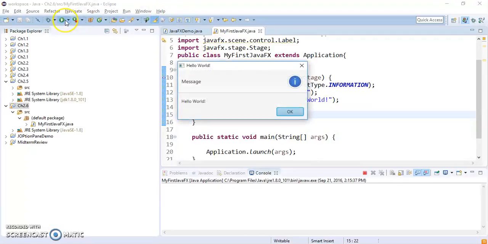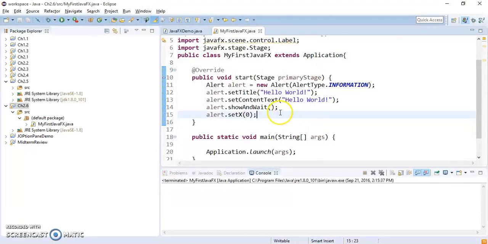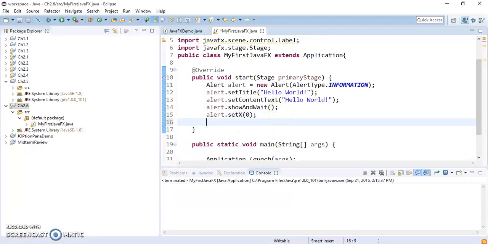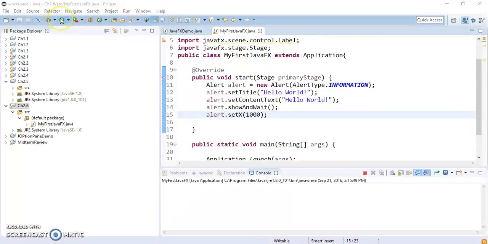Let's run it. Alert. Let's say set X to 1000. I want to see if it's doing something. Nope. So we have to find a way to control the location of the alert box, right?